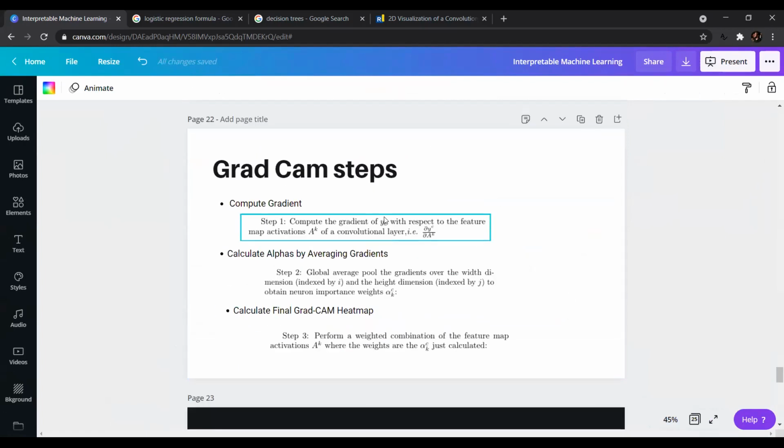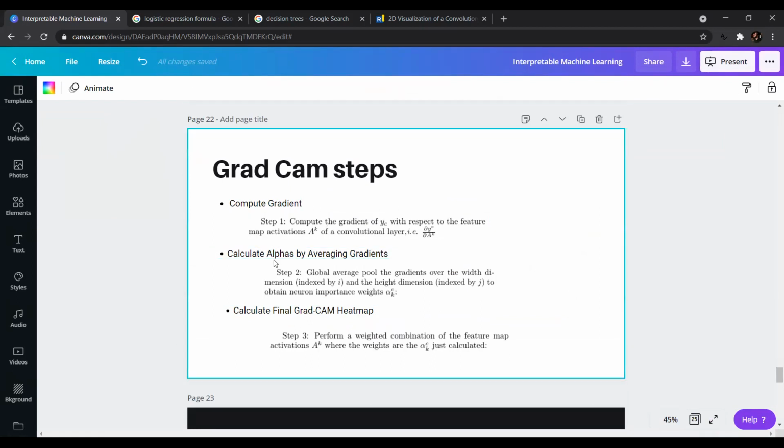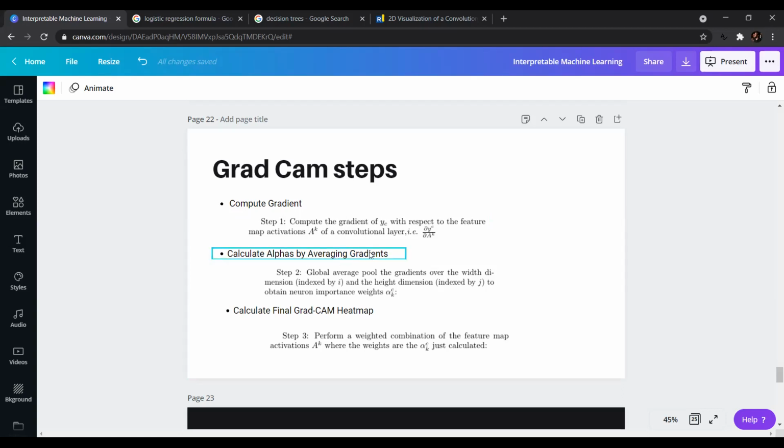Just to go through this again quickly. We calculate a feature map, or a matrix, for every activation map in the final layer. Then we calculate the alpha of every activation map based on the gradients that we get from the first step. This alpha is just the complete mean of the gradient matrix, and then we combine the matrices, multiply each with its value, and sum all the matrices together.